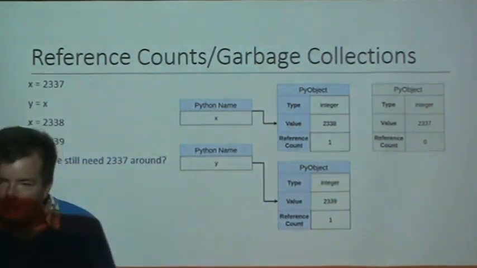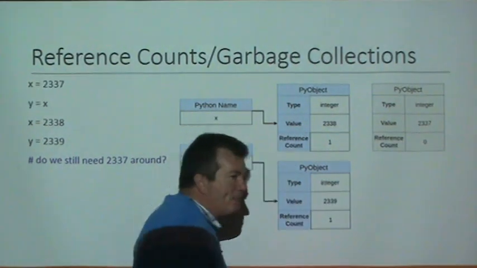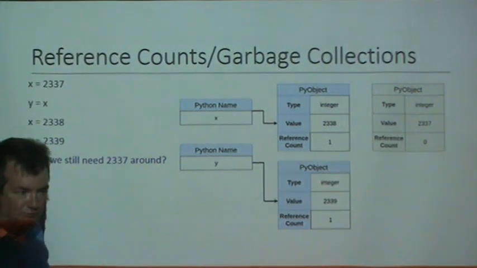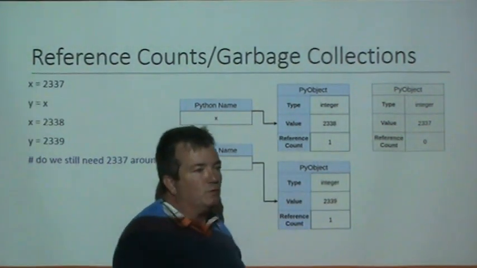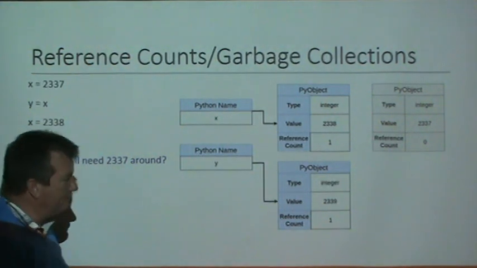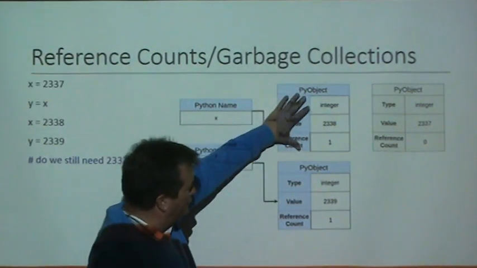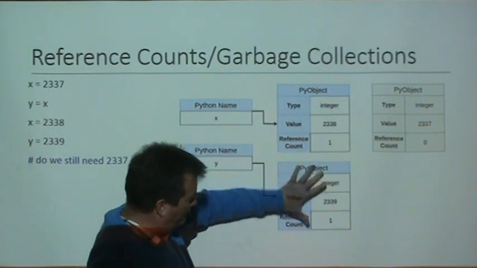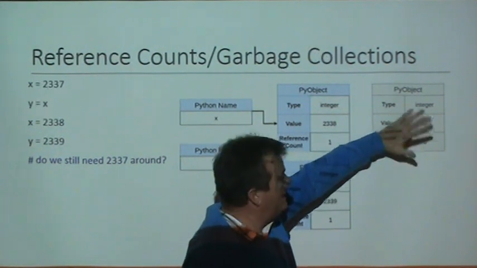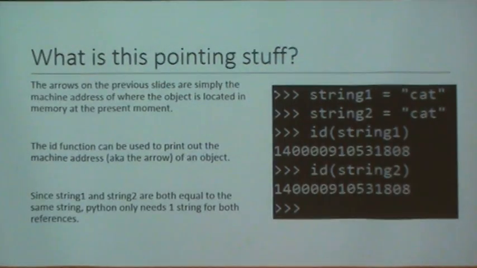Every once in a while, Python comes by and asks, of all the pieces of storage that you have, are there any where the reference count is 0? If the reference count is 0, that piece of storage will never be referred to again in your program, so we might as well free it up to save space. So garbage collection is Python coming around and saying, do you have a reference count of 0? No. Do you have a reference count of 0? No. Do you have a reference count of 0? Yes. Then I'm deleting you, because you're pointless. That's called garbage collection.